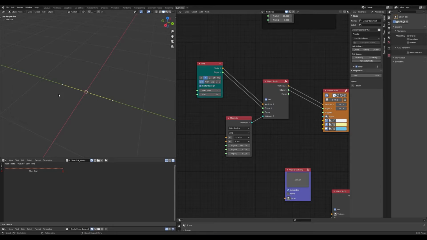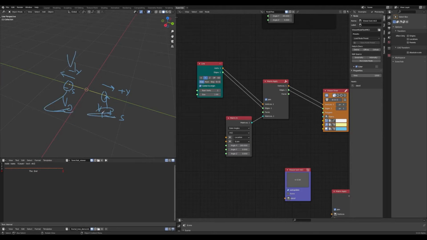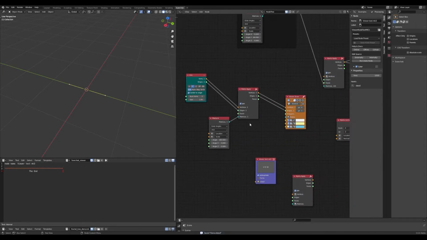Actually, let's see. So now V1 is over here, and V2 or V0 is over here. Let's see if this works. This is my best guess here at the moment. This may not actually work. I don't know.